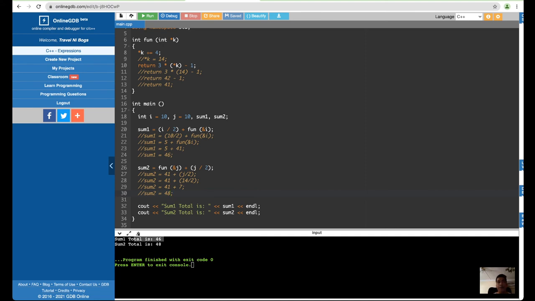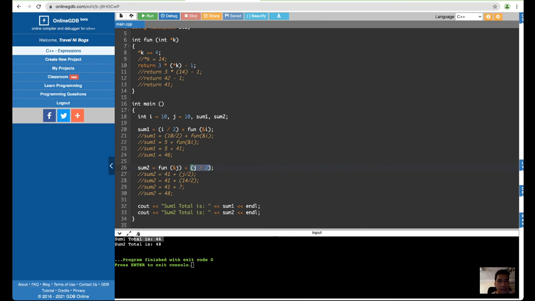It makes a difference based on who is evaluated first. So here the first evaluated is this one and the second is this one. In the sum total, the first evaluated is the function before the j divided by 2 expression.